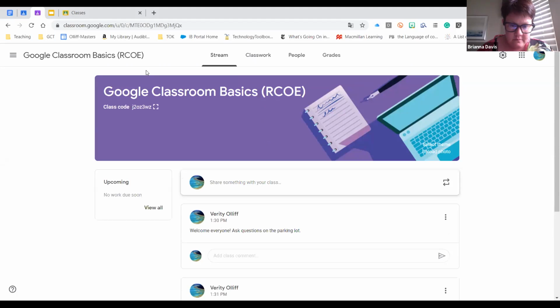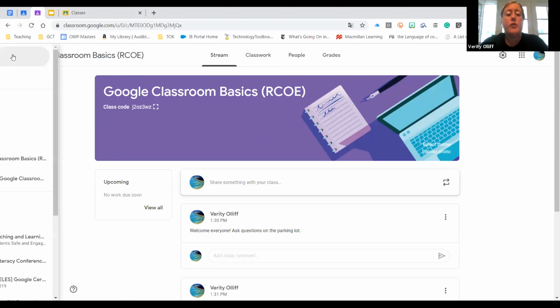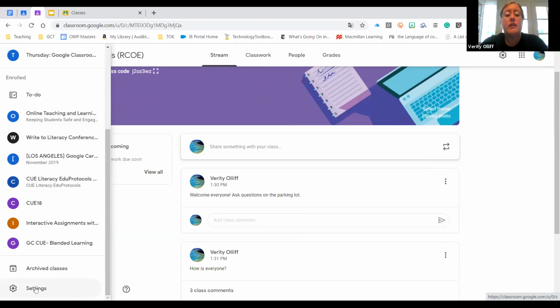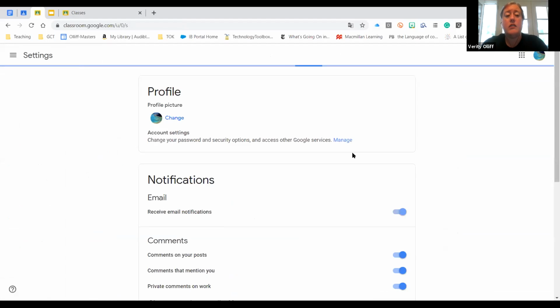All right, so I think we're on to classwork now. We're going to hit the next tab. Before we do that though, there's a few things that we can do also. If you click back on the hamburger, the left side, you can always go down and you'll notice there's another settings cog. I know they look the same, but this settings cog actually does other things. If you click this settings cog, you're able to change your picture.